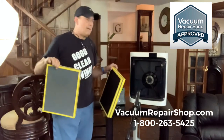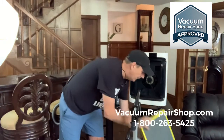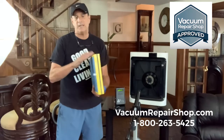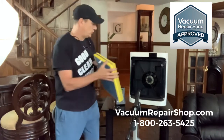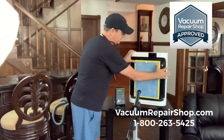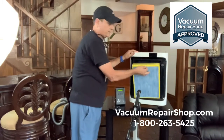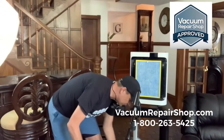So again, like a mask for your house, it's protecting the house. And no sense having your lungs be the last filter. It really is a good idea. It's peace of mind to have an air purifier in the house. So this has got a kind of a neat little tab here. So when you do put it in, just like this, the tab's hanging right here. So when it is time to replace it, I can just pull that off and replace it. It does come with the bag. So this is why we like this one.